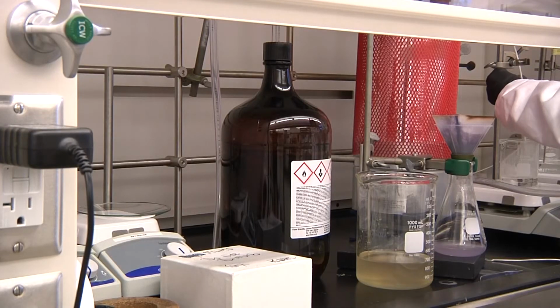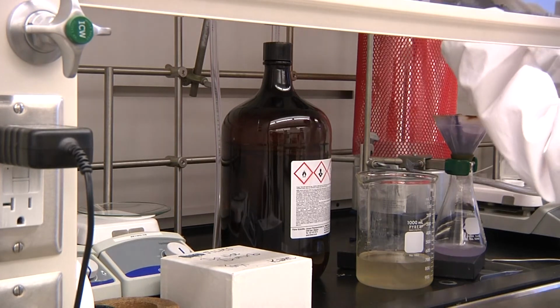So the next device that might go into you or someone you love, they would be able to use the device without having these negative side effects that occur now. This research will make a difference in the lives of millions of people today, and an impact on the world as we know it as well.